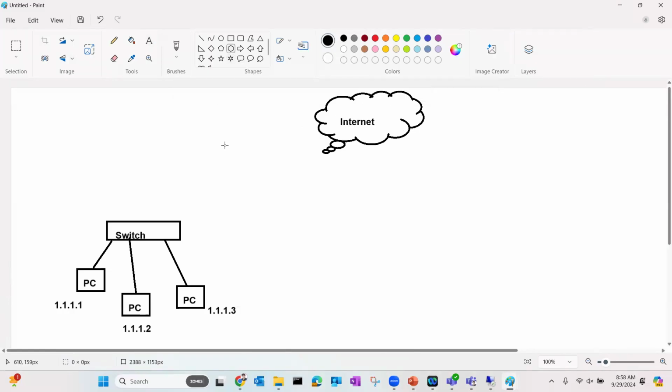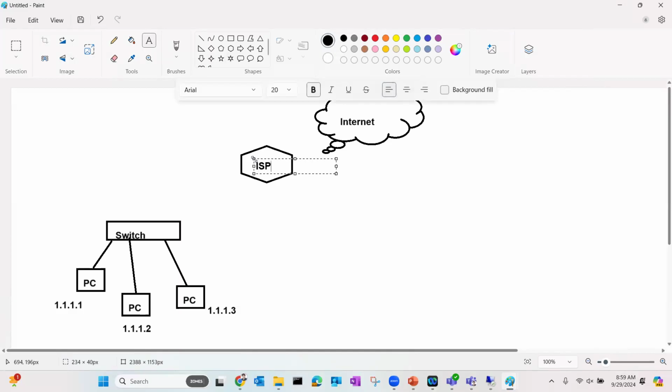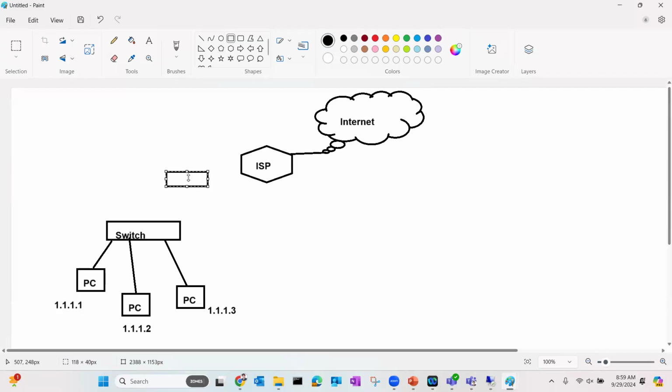If you want to connect to the internet, you need to contact an internet service provider. In Pakistan, we have Nayatel, Storm Fiber, PTCL, right? So the ISP is connected to the internet, and then they give you a device which we discussed already, and in Pakistan, we call it a DSL modem.